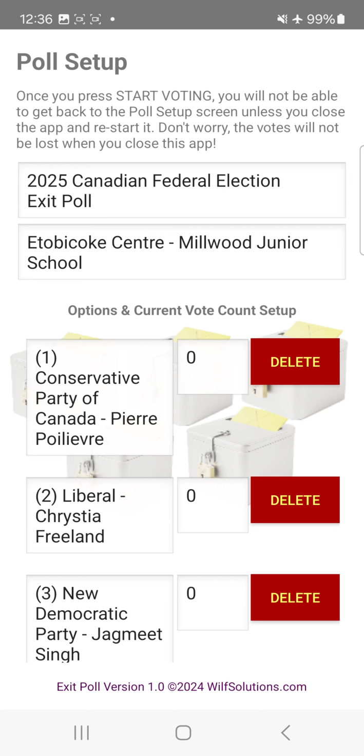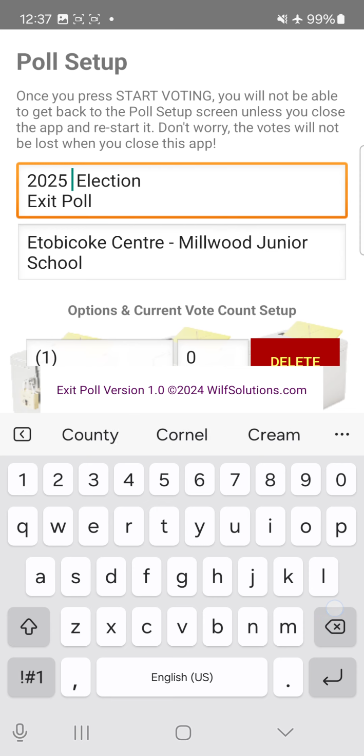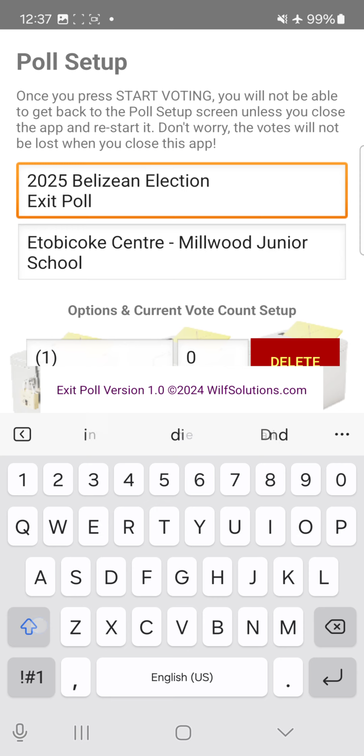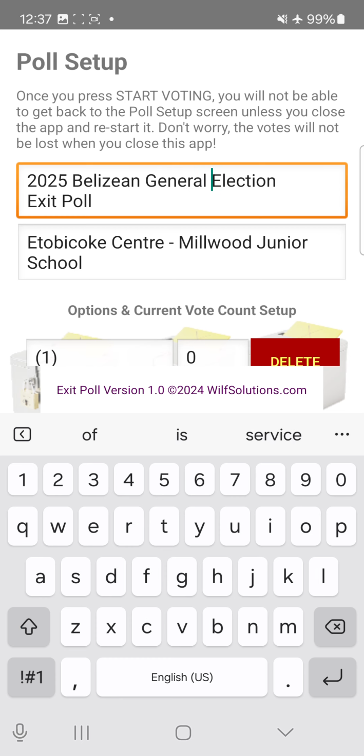The Exit Poll app can also be used for anything else that you would like to use it for. For example, there's the 2025 Belizean general election. So you can just customize it for that.